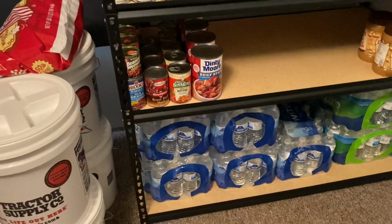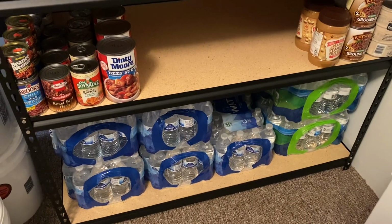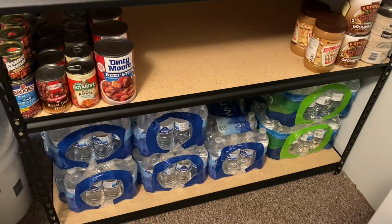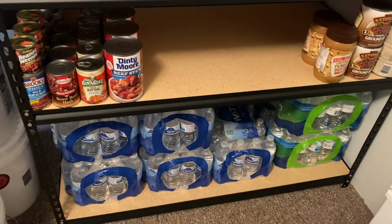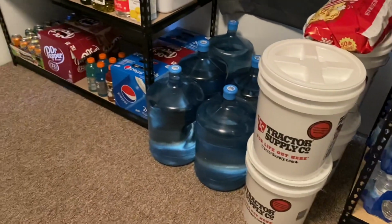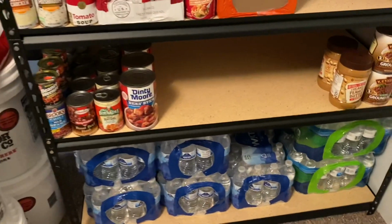Down here on the bottom, we have all of our cases of water. Again, I know it's not enough, but it's what I'm building, and it's for the storage that we have right now. Like I said, once that clears out over there, I will get more storage for water.